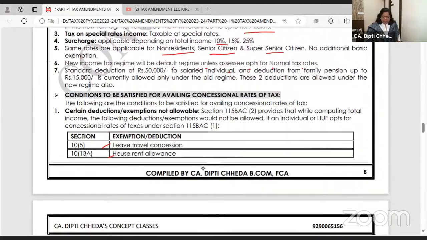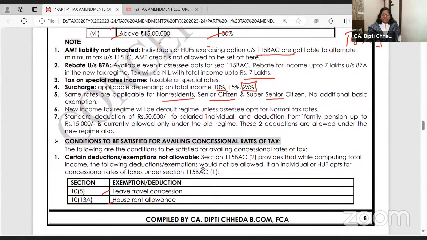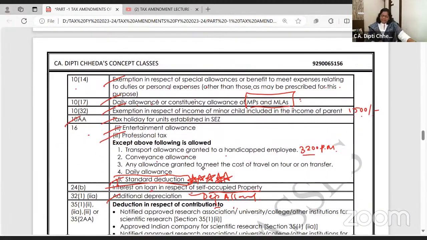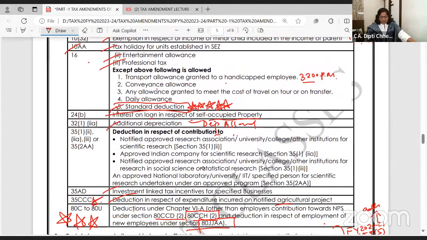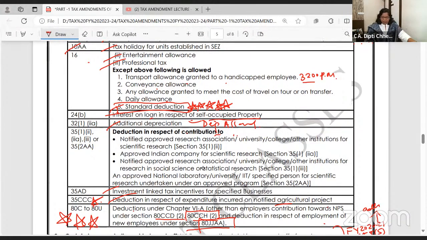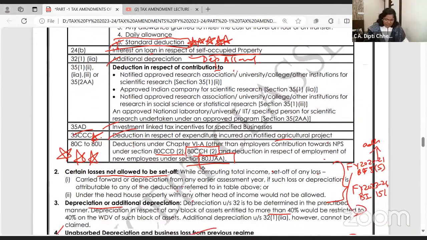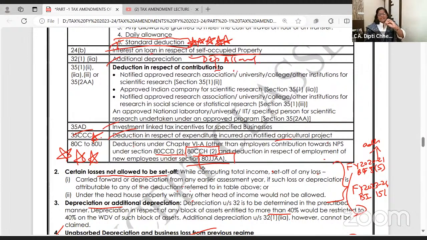ठीक है? Right. Now, if you go for this new tax regime, the surcharge rate is dropped down from 37% to 25%, the highest surcharge rate. And now you will not claim certain deductions and all, but standard deduction milega, family pension milega, normal depreciation you will get, additional you will not get. You can't show a loss in self-occupied property. Scientific research and specified businesses under 35D, no. And chapter 6A से 80C, 80D, 80E, 80U कुछ नहीं मिलेगा. Donation 80G नहीं मिलेगा. क्या मिलेगा? Only 80CCD(2), employer's contribution to NPS, National Pension Scheme.